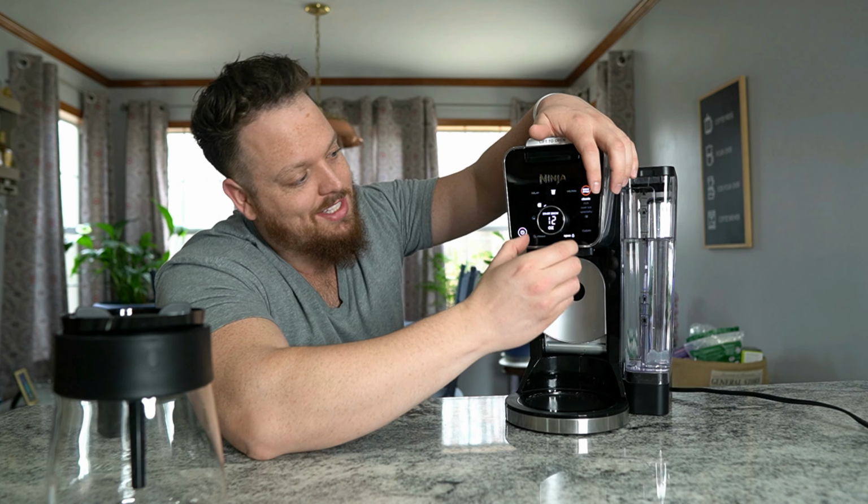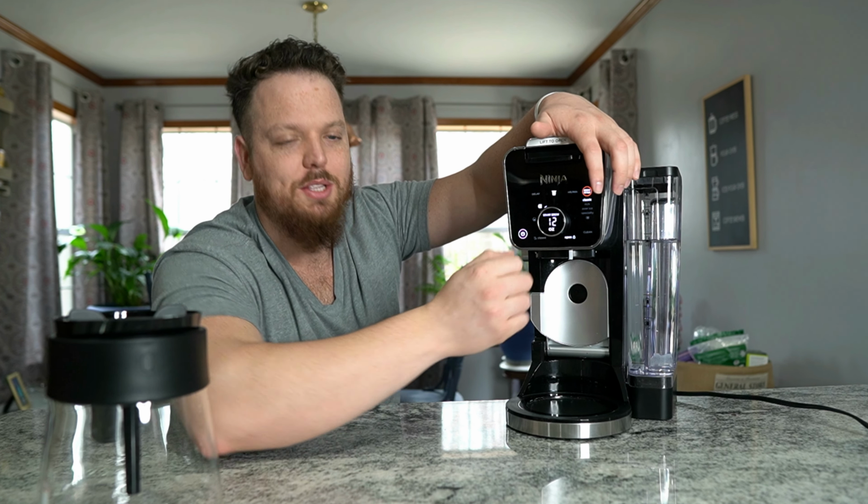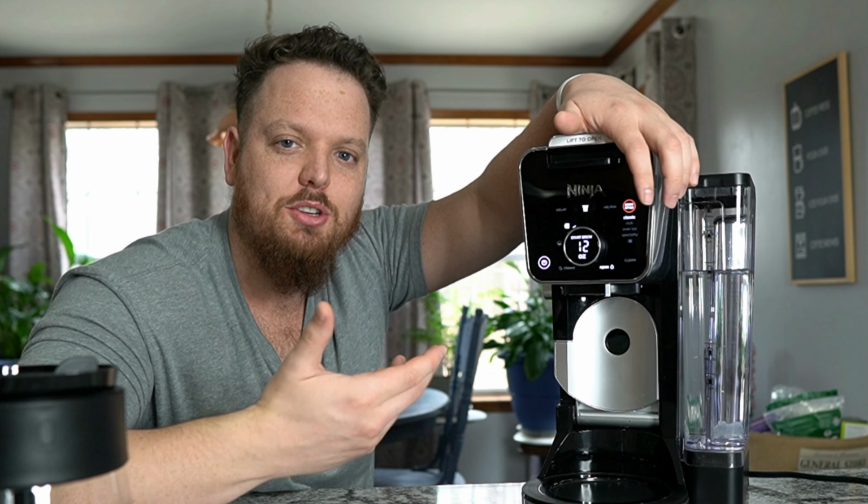But yes, with all these, there's obviously different sizes, different ounce settings, and you just turn this knob here, go to the different ounces, you press the button, and instantly you can start making your specialty coffee.